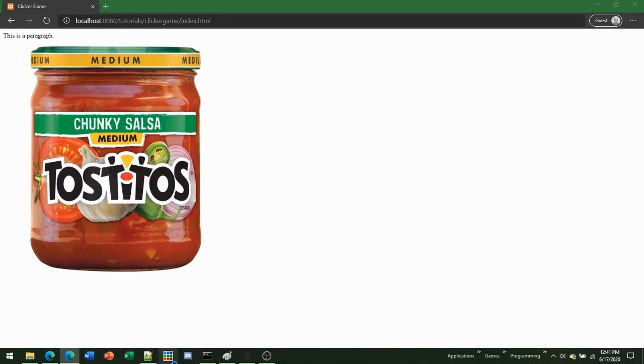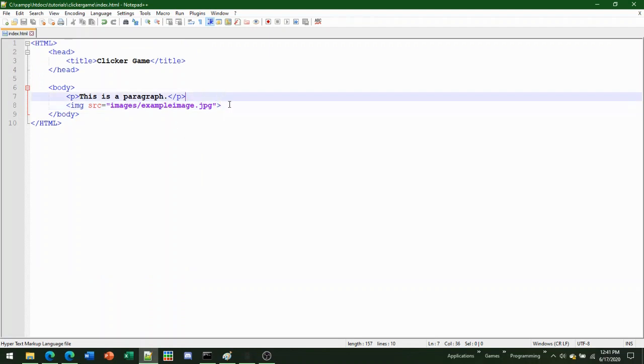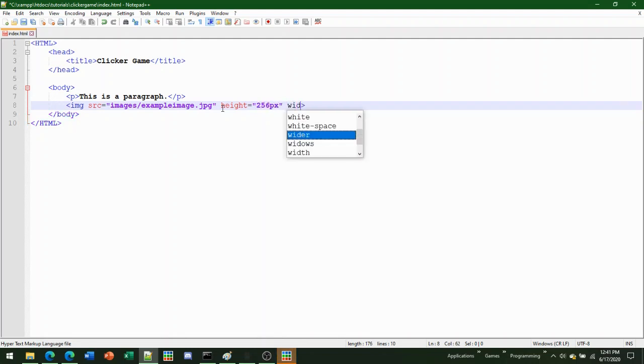But the thing is, that is way too big for my liking. So what we need to do is set the height and the width attributes. For height, we're going to do 256 pixels. And for the width, we're going to do the same, 256 pixels.